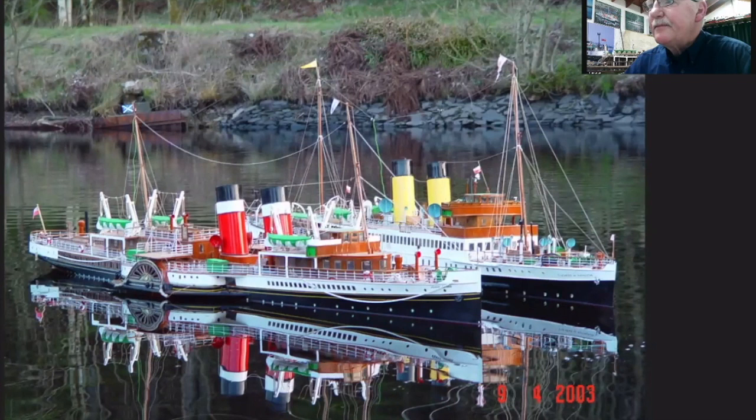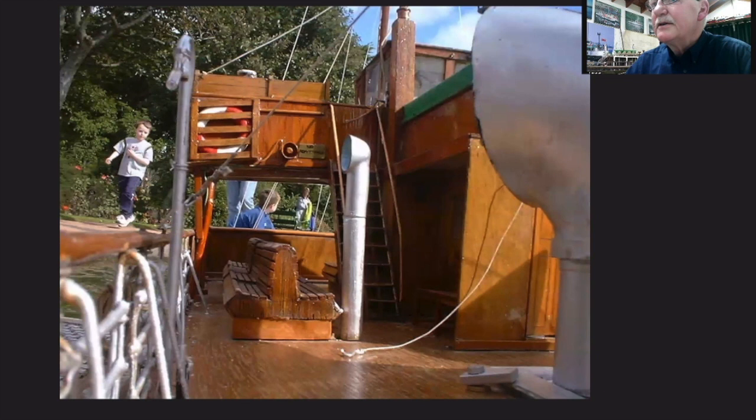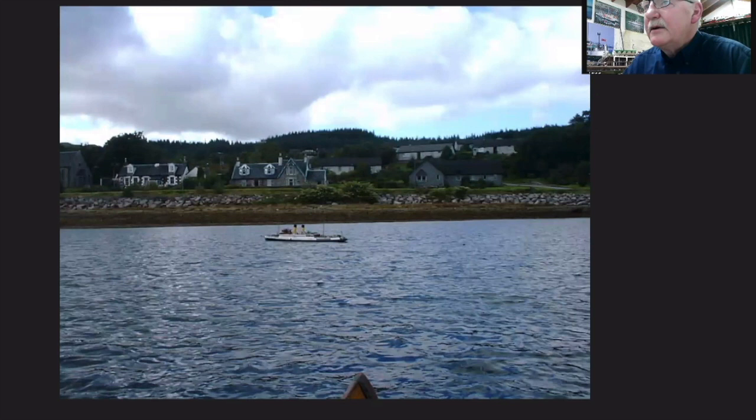Loch Fyne. There's the Largs. Loch Fyne. At Minard. In the distance is Inver Cottage Restaurant and Castle Lachlan. Looking back at the village.